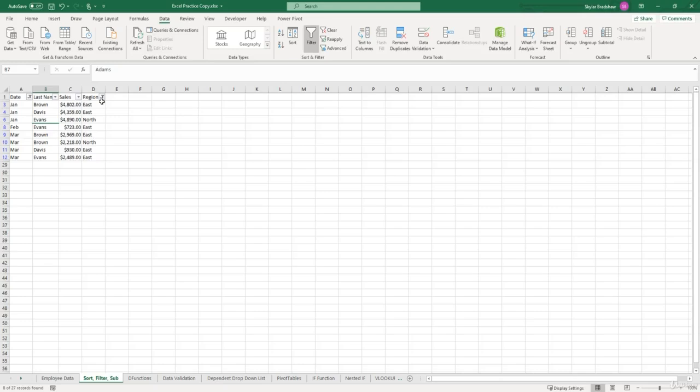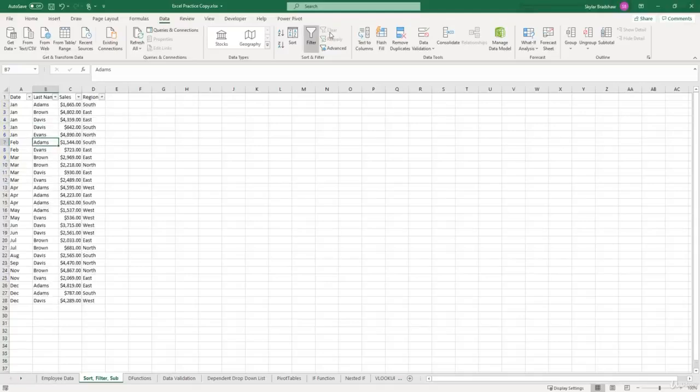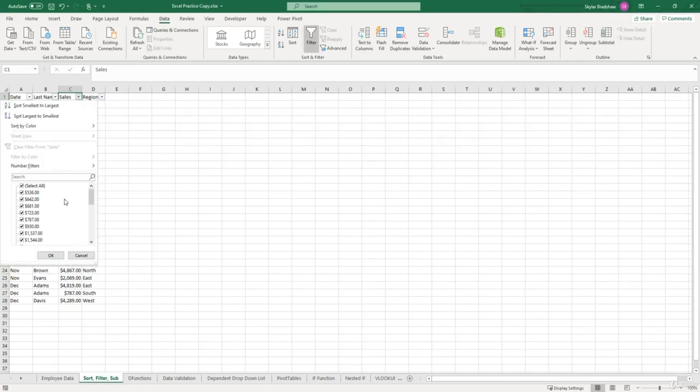So to clear all filters within our data set, we can go back up to our Data tab, and within the Sort and Filter group, we can click Clear. And this will remove all the filters. Now depending on the values that you have in your columns, Excel offers some predefined filters as well. For example, let's take a look at the Cells column. Our values are numbers. So if we click this drop-down, it gives us all the values within that column.